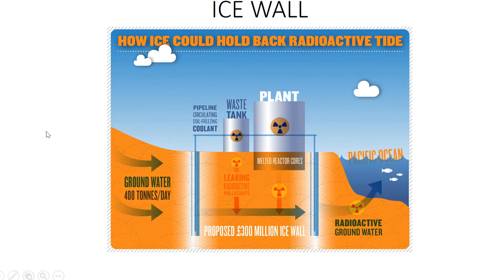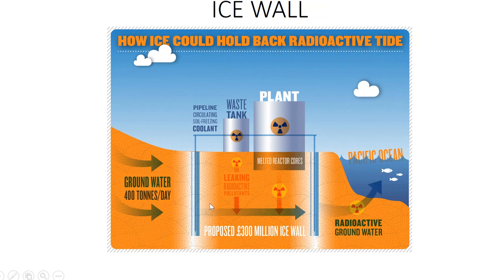And here's a cross-sectional view of more or less what happens with groundwater. Groundwater flows from upstream to downstream, or high pressure to low pressure. I don't know a whole lot, never having had to work on an ocean where you have tides and everything else, but this radioactive groundwater flowing from uphill and down and out into the ocean is somewhat correct, although I can say locally the ocean also kind of flows back against this ice wall here. Also, it's three-dimensional, so what you're not seeing is whatever the ocean current does, whether it's going south down the coast of Japan or up north, the groundwater also tends to kind of follow that.